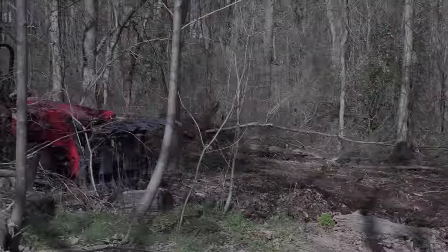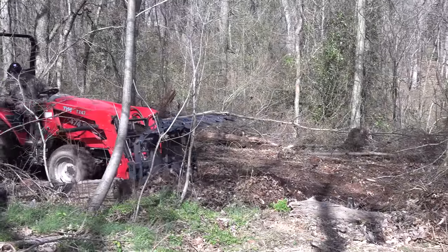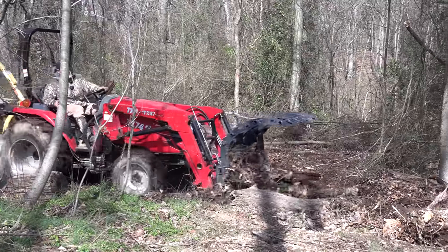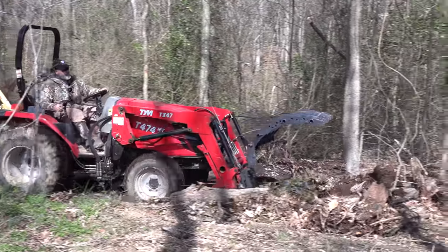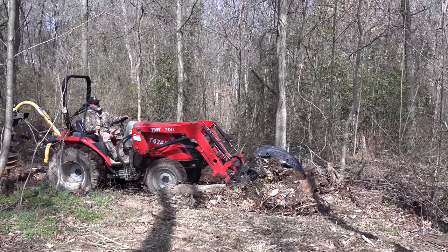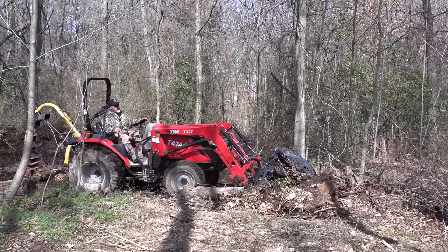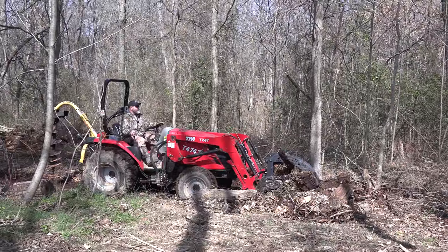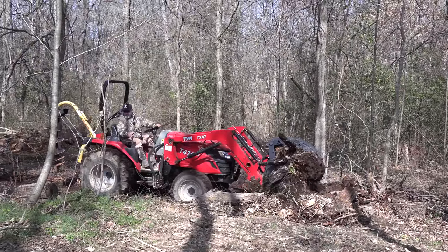Good dirt. See, I can tilt the grapple all the way back, and it skims right across the top, allowing you to just kind of scrape. Still got a learning curve on this particular grapple, but it's close to the other one.